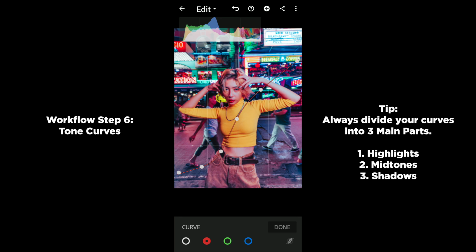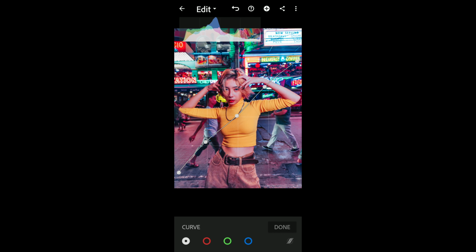Oops. There you go. Let's go back to our exposure here. Maybe we could adjust something more, just a little bit. There you go.